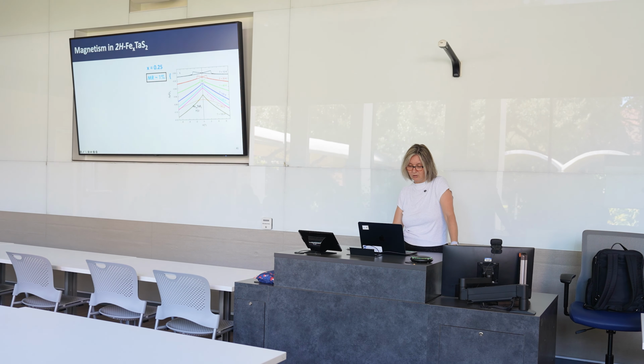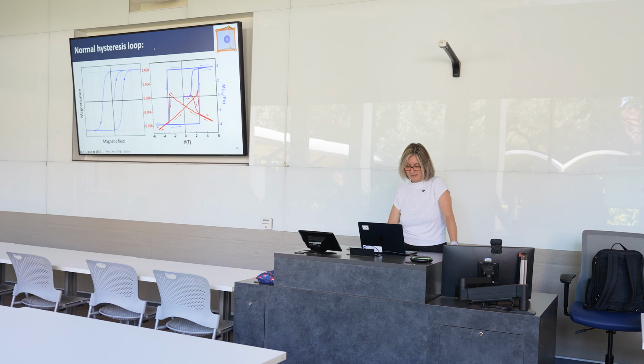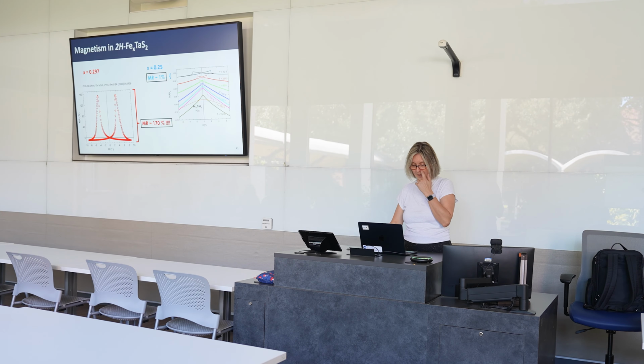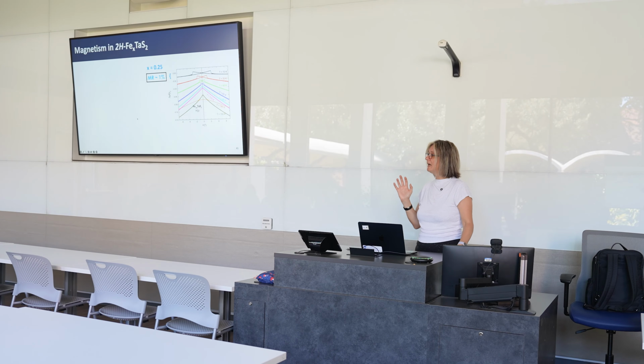However, overall, notice that the jump in magnetoresistance is only about 1%. So the way we characterize magnetoresistance is by plotting it like delta rho over rho naught. Well, delta rho is the resistivity at some field value minus the resistivity in zero field, scaled by the resistivity in zero field. So that gives us a percentage. And in this case, notice that the magnetoresistance is about 1%, nothing to write home about.